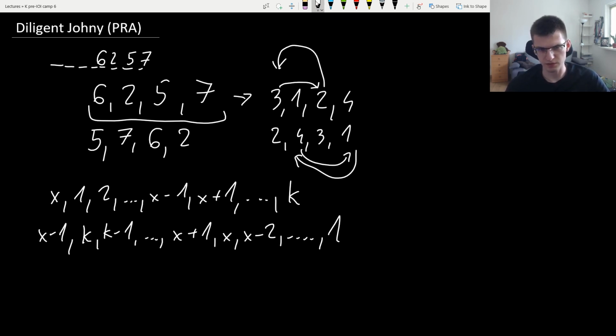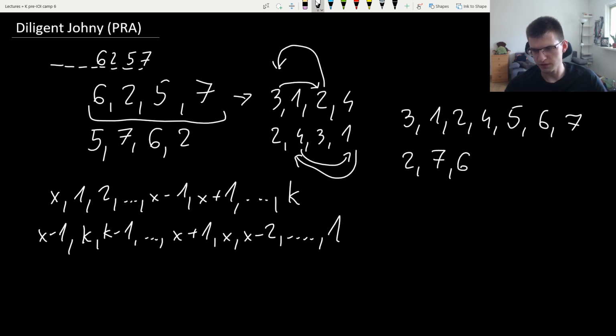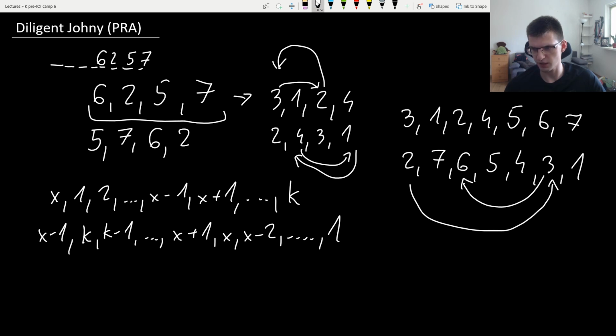Let's consider one more example here to make it not that trivial. What if it is 3, 1, 2, 4, 5, 6, 7, and it moves to 2, 7, 6, 5, 4, 3, 1. And let's put edges. 3 needs to go here, so I put an edge like that. Then 6 needs to go there, edge like that, and 2 needs to go here, edge like that. Then 1 to 7, 7 to 1, and 4 and 5, like that. We get a graph that looks like that after rearranging vertices.